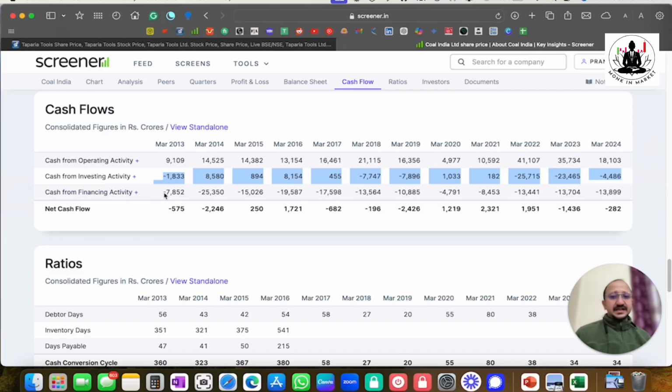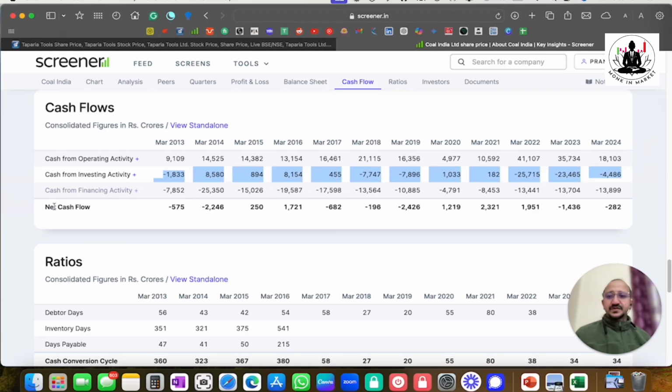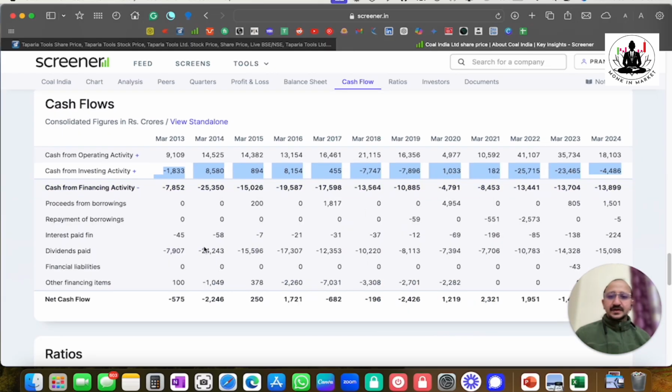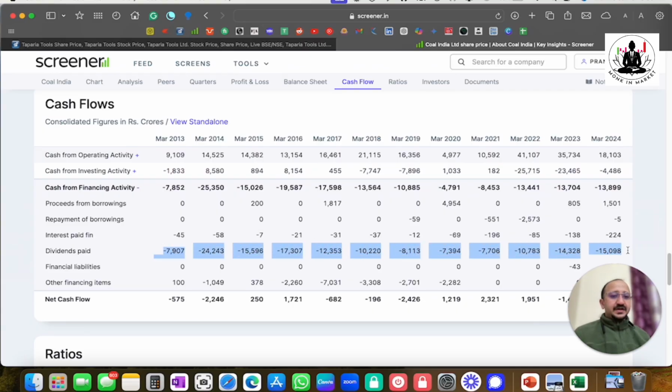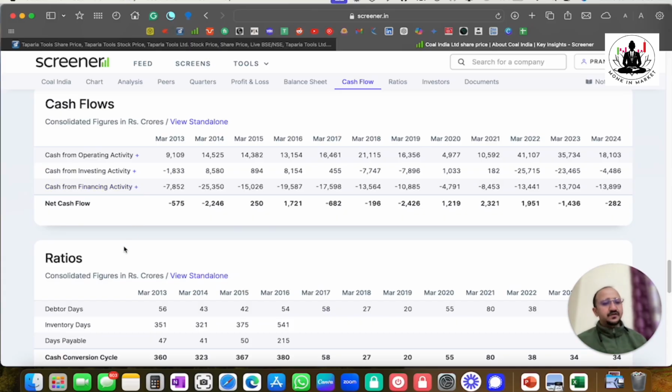Now, financing activity. So it is negative. So let's see why it is negative. So, they are giving huge amount of dividends. See, guys, the PSU companies are basically very famous in terms of giving dividends. Why I'm saying this? Because people don't invest in these companies for capital gains. Yeah, capital gains are also part of that, but they don't give that high capital gains. They are good for dividend parts. So many people invest in these companies just for the sake of dividends.